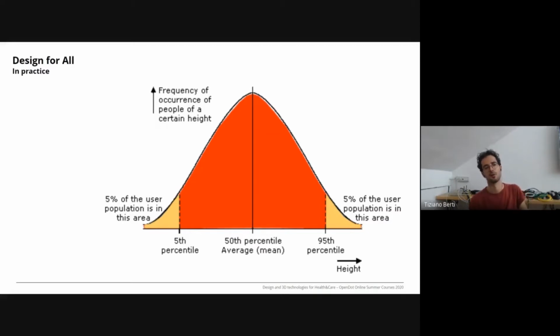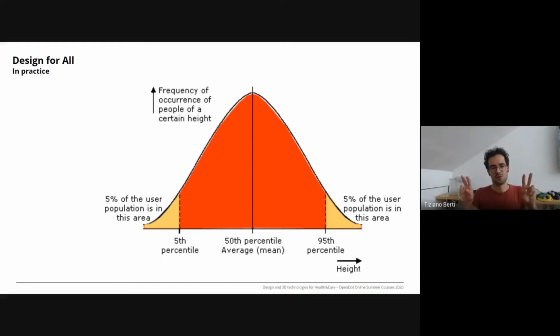Okay, so this is a Gaussian curve. It's a curve that you will see in every kind of random distribution, with the people sharing the average dimension standing in the middle, and most of them have that dimension. And if you go far away on the curve on one side or the other, you will find the taller guy and the smallest guy and so on.